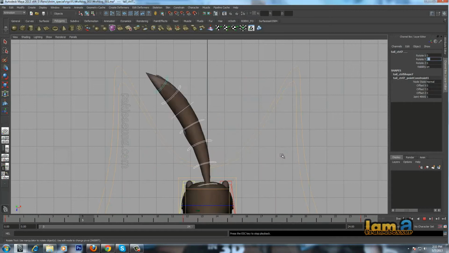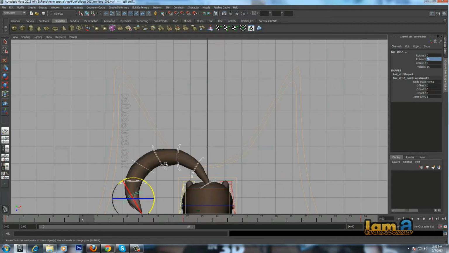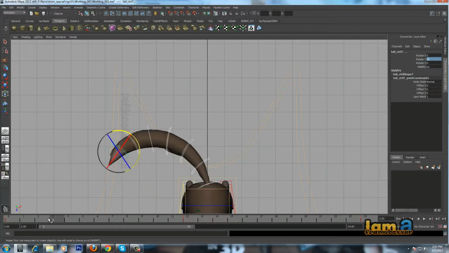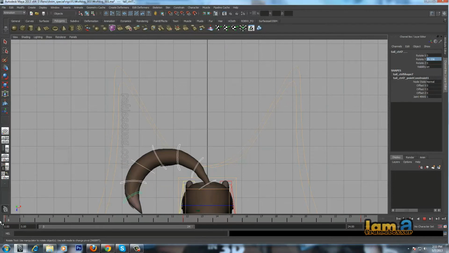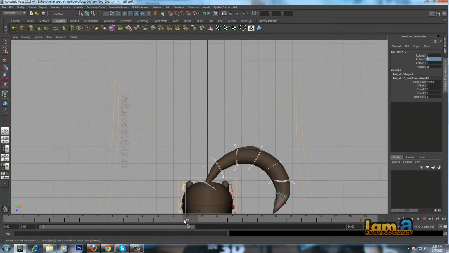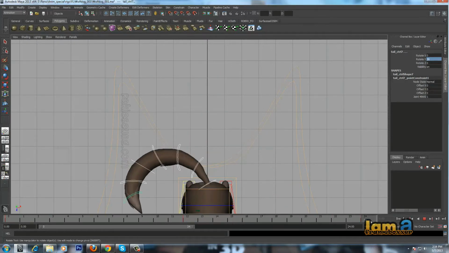Now understand this clearly. Everything is moving at the same time right now. All the controls, the whole body is moving at the same time, starting at the same time, reaching the destination at the same time, again reaching the destination at the same time, right? If I need to create a delay, I am again moving the poses. We are not creating any new keyframes, we are just moving the poses again. With a clear understanding, let's divide this whole thing into two different parts. So let's select the secondary half. This is the base, right? So let's select the top half of it, all the four controls of it.